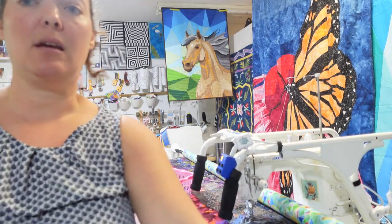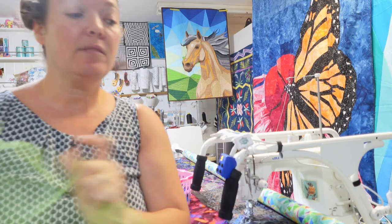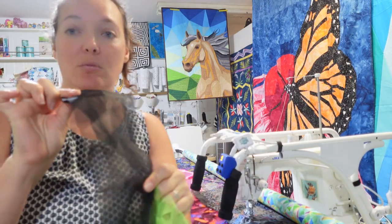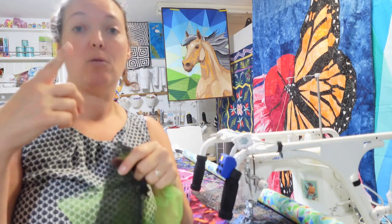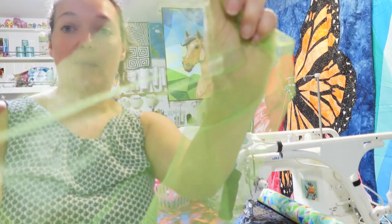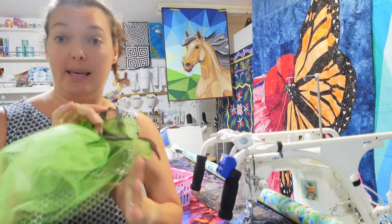And then we're using either organza or netting, and either of these will work. I actually went to my fabric shop and went to the remnant bin and just grabbed a bunch of leftovers. So you can usually get them half off. They're rolled up usually with a new price on them, but anything sheer like this will work. Even a brightly colored one, when you put it on top of your fabric and the batting, will not show as brightly as you think it will.